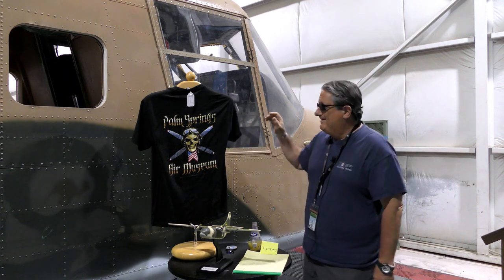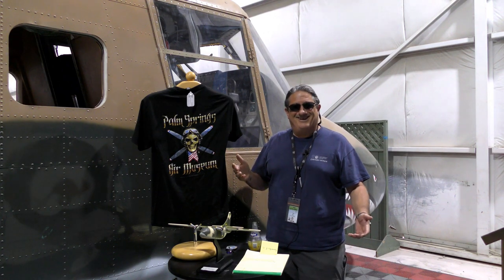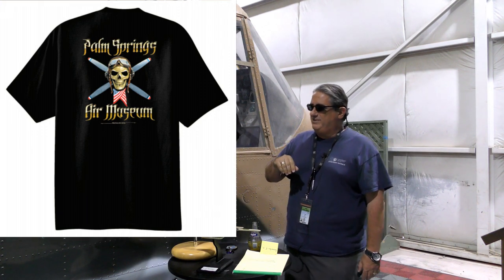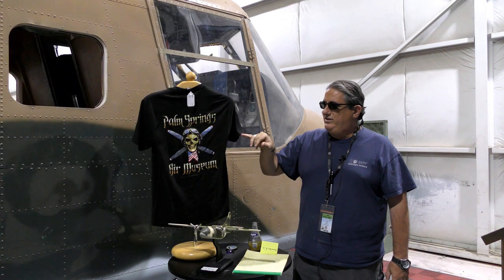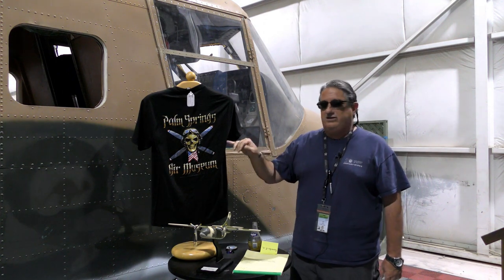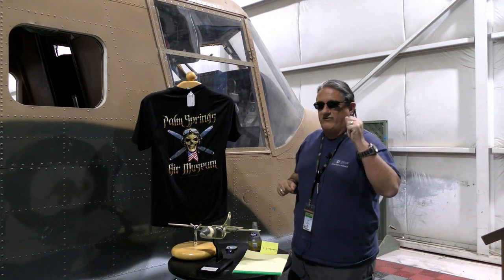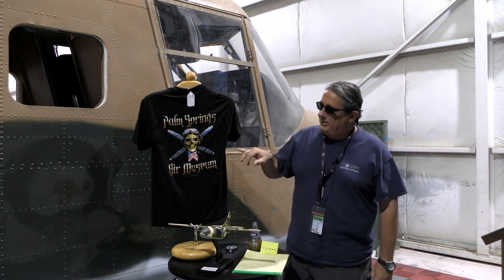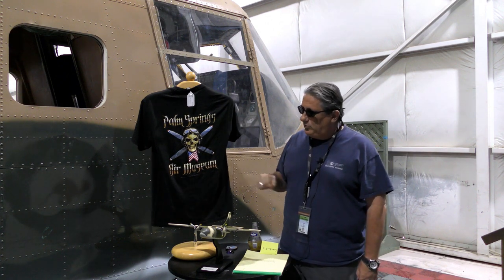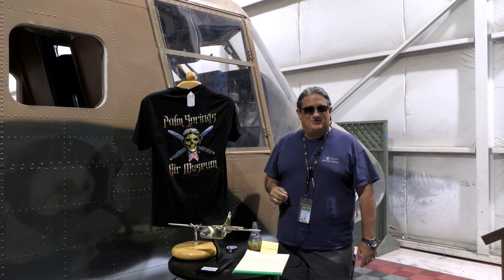If you were one of the short takeoff and landing folks, you could be called an air pirate — like how I worked that one in. This is one of the very first shirts that we ever produced — this is the Air Pirate. This is an image that Stan Stokes did for us; it's almost ten years old. You can go out to the website and pick this up. Of all the images that we've done, I like this one the best — very cool image. When we go to air shows, we have a flag that we put up — the Air Pirate flag — to show we've arrived. Jason will be happy to ship it to you; you can become your very own air pirate. Arr — although that was a Viking there.